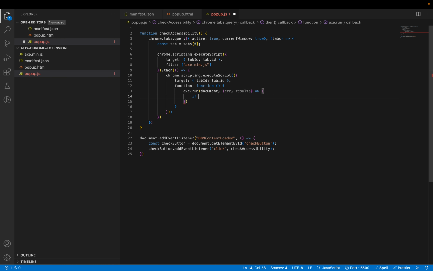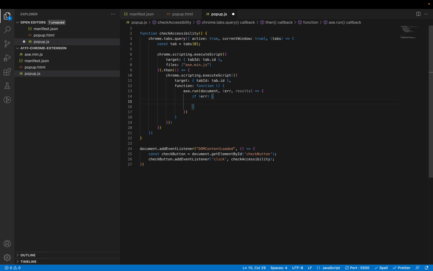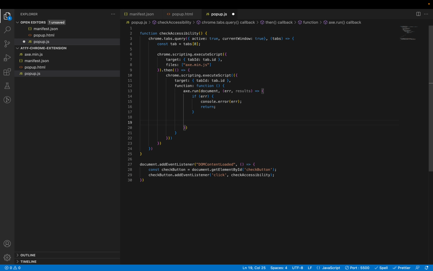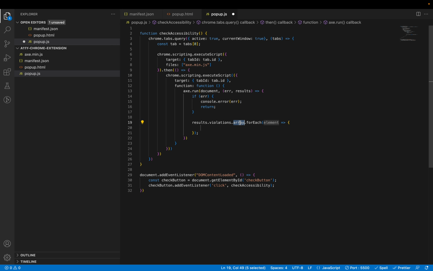So if there is some error due to which it was not able to perform the check, in that case we'll just log our error and return. Else, we'll get the violations. So we need to highlight those violations. So we'll have results.violations, which is an array actually, because there will be multiple violations.